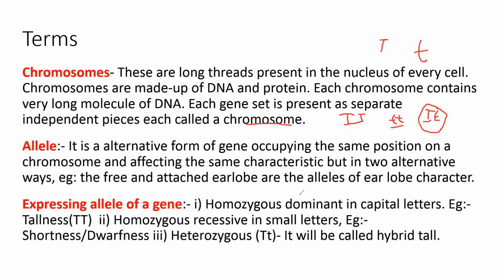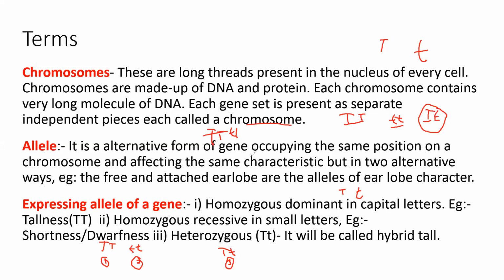Now there are two different types of combinations that can occur. First of all, we have these two. This is one, this is one, this is two, and this is three. These are the only possible combinations, because you can try it out yourself: when you consider the capital T and small t, you can only make three combinations.